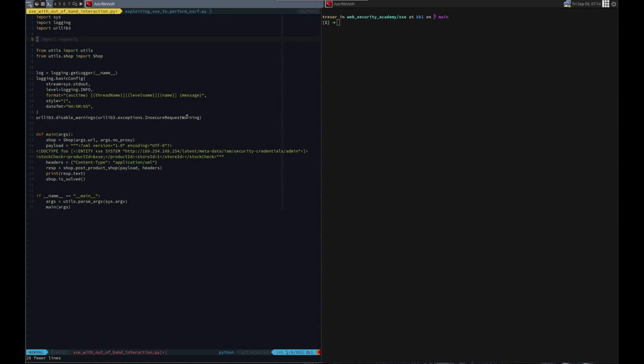If these are all shop, I might as well change the template for now to shop. We want to define a payload, set the header, post it to product stock, and print the response and then check if it is solved.